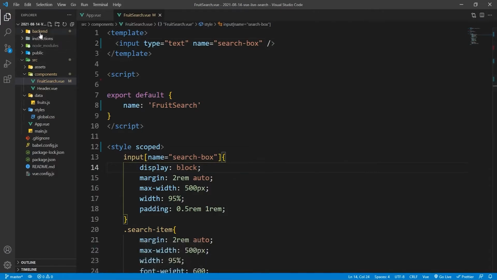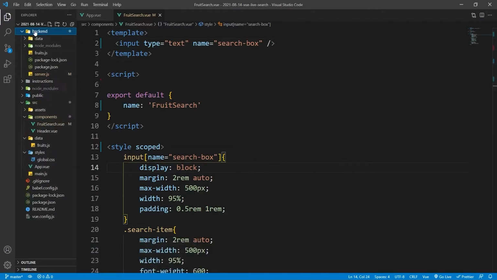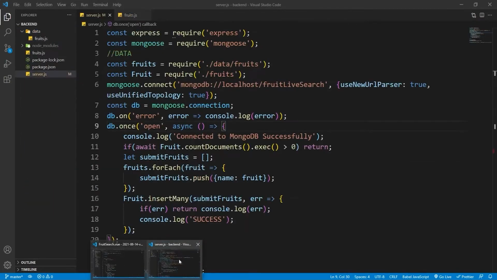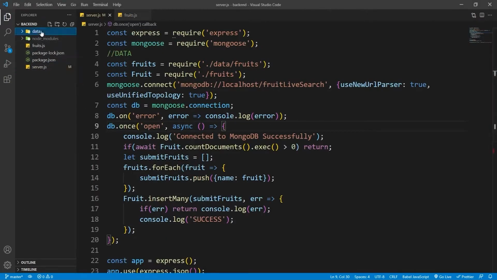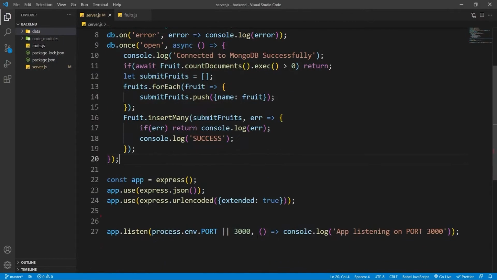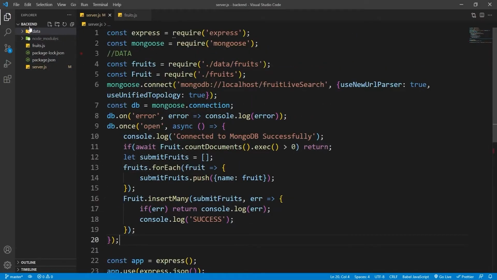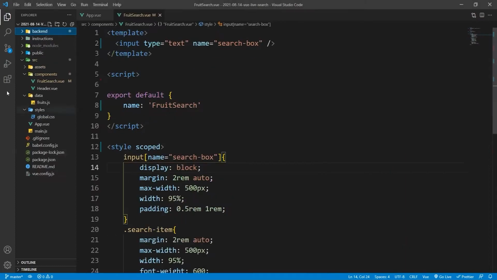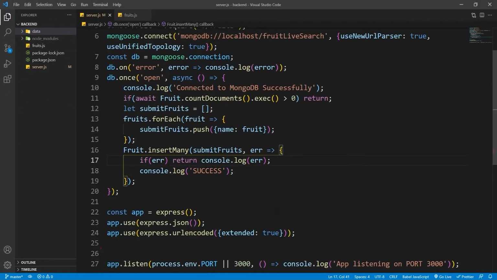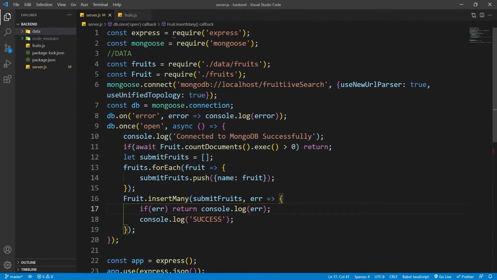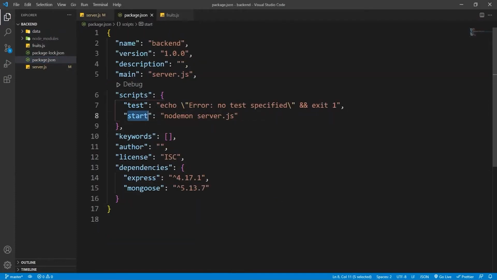I've also got a backend. The backend is located here in a folder that I've created, and I've got this in a new VS Code instance, and this is simply the backend folder that you just saw, but opened in this folder specifically. This may look complicated to you, but don't worry, I'll explain it all line by line. We have a script here called start that we created ourselves.